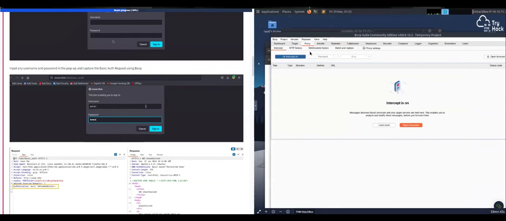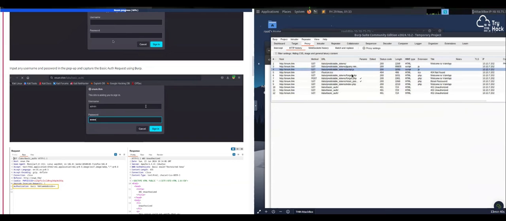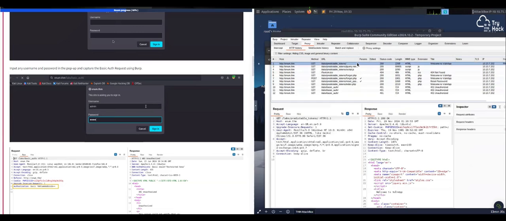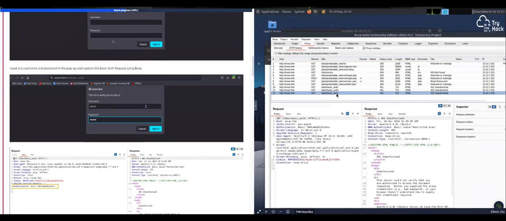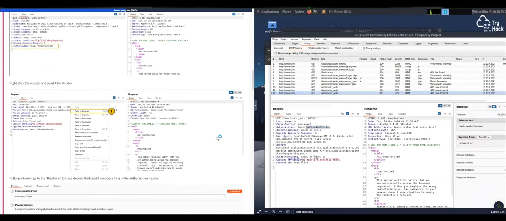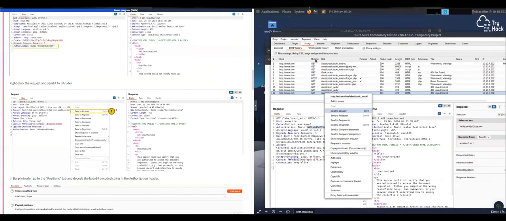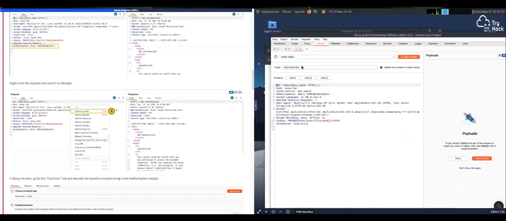Let me go back over here. This is the one that we had just done. Here's the admin test there. So we're gonna have to send this to, what are we sending this to? Intruder. Okay, intruder. So go to intruder.